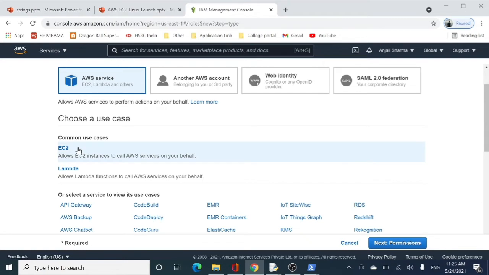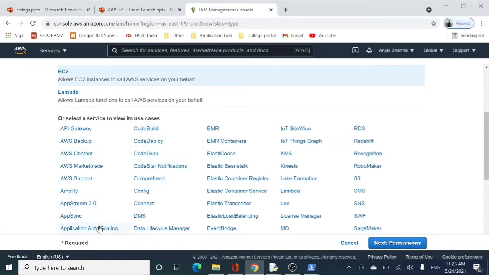If you are working with any other AWS resource, you can use the other use cases that are also available, and you can see there are plenty of them, such as Lambda, SNS, S3, RoboMaker, Rekognition, and so on, right? So if you want one service to access another service, you have to assign it the permission, and those permissions we give with the help of a role, right? Here this will be EC2. So next is, okay, I told you my role will be for EC2.